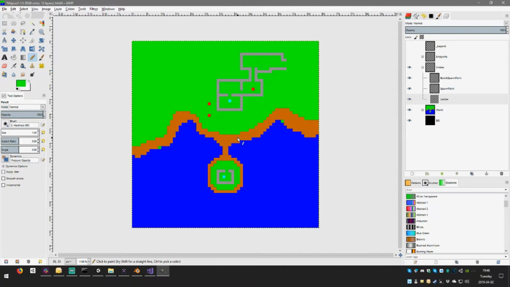Now, the color will determine what rotation we'll have. So we start at 0, 0 is going to be up, right? And then if you have a quarter of the green presence, we're going to be rotated 90 degrees to the right.